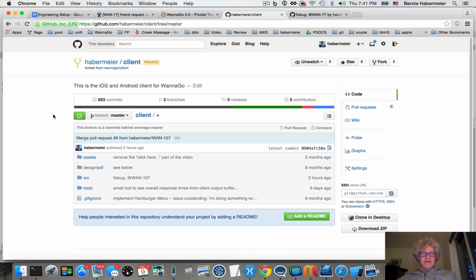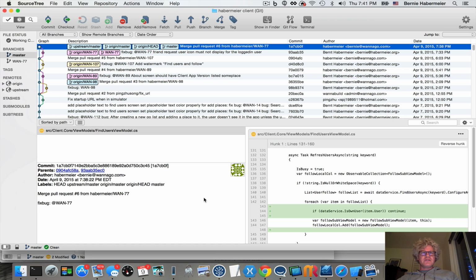So if I refresh this should say we're even. Okay. So that's important. That last step of pulling from upstream and then pushing back to master. All right. And that's really all there's to it. So the last step is once you're done and the pull request has been accepted and you've gone ahead and pulled it and all that, you can go ahead and delete that branch.